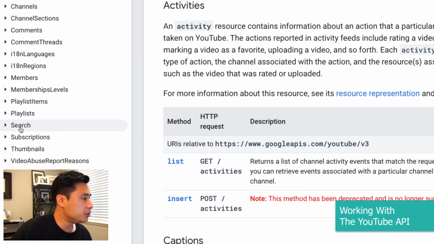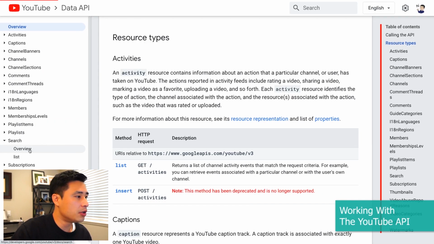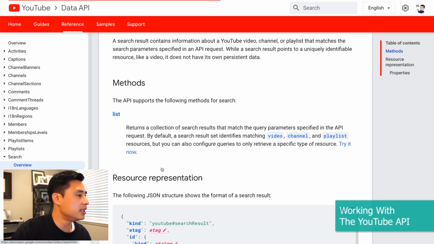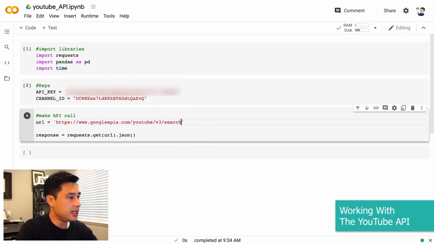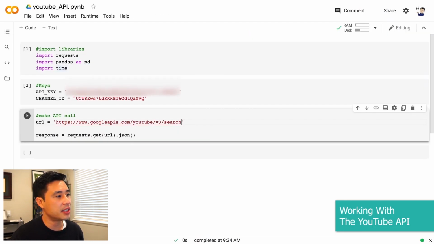I'm going down to search. And then if I go to overview here, or if I go to list, it shows me the HTTP request get URL that I need, right? So basically this is the URL that we're going to need to make the API call, right? So one thing I'll do just to start it off is copy this and put it into the URL variable here, but that's just the root of the URL.